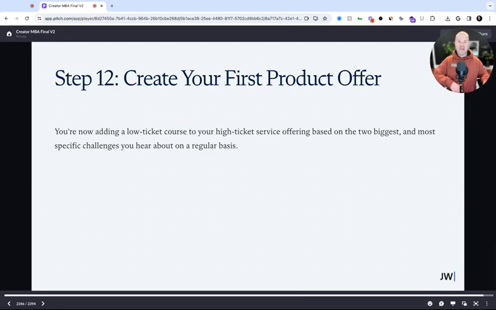But now we've added a product to our service that's for a different group of people. It's for people who have never had a landing page. They want to build their first one and they don't know how to get started, but they don't have enough money to go out and spend $2,500 or $5,000 with you. So now you have a $97 option that can sell 24 hours a day, even while you sleep, and a $2,000 a month option that requires you to spend time working with customers. You have two different revenue streams.